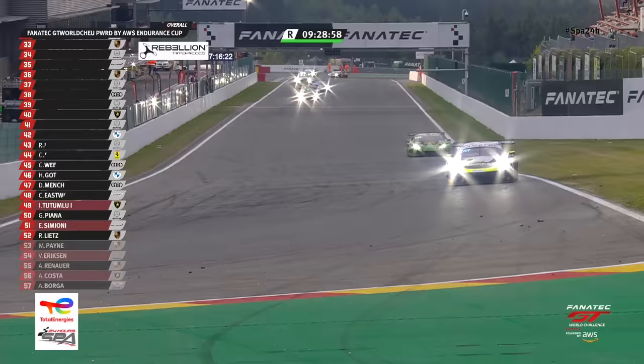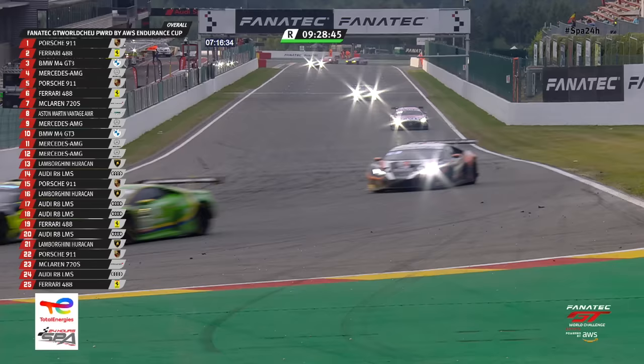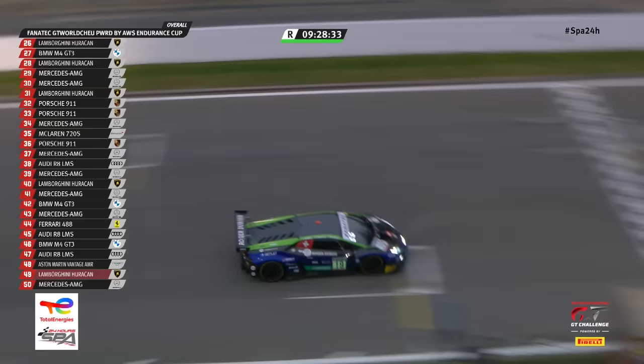And then we're looking for Felipe Nasr. He's gone through Miguel Molina, 51. That'll be the white Ferrari. He's gone through as well. And so is Ollie Wilkinson. Nicky Thiem in the Aston. There he goes, down the inside of that green Lamborghini. And Lucas Stoltz just coming into ninth place there, number two Mercedes. And the next car should be Neil Verhagen. Don't forget that number 50 BMW, who've been running far higher, been running in third position. It'll be coming across the line in 10th place.